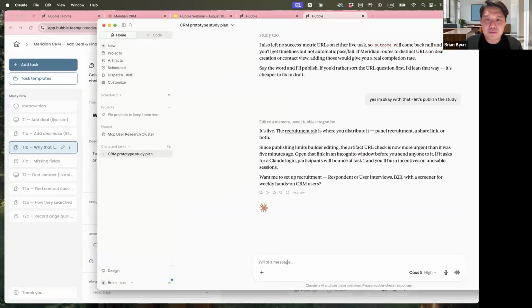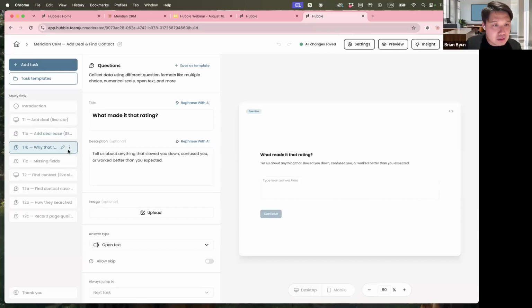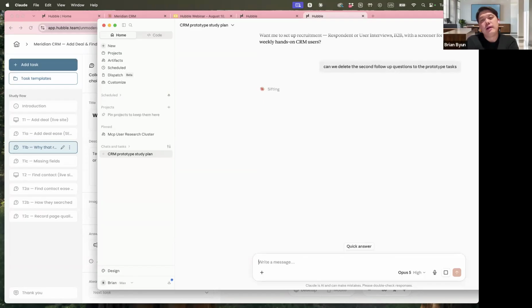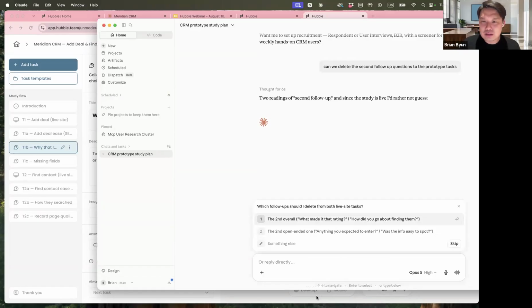Can we delete the second follow-up question? Just as an illustrative example to see how you can edit things even after the study has been done. It's not just like, hey, you got one shot and you're done.